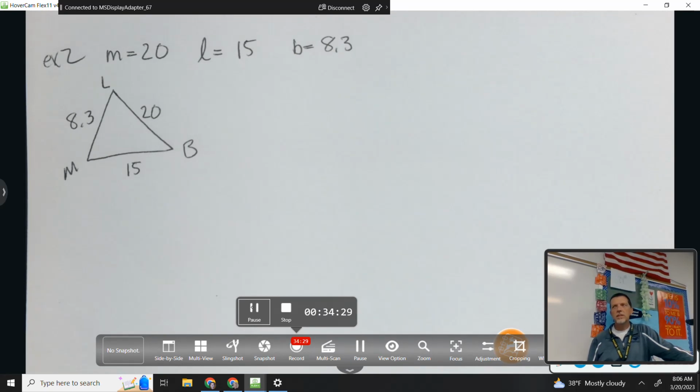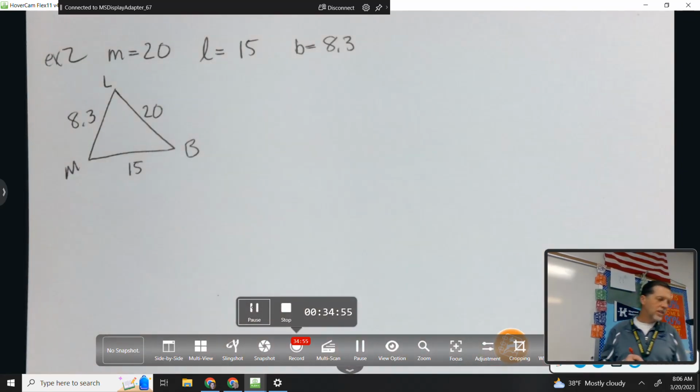So very clearly an SSS problem, which if you memorize who goes with what, that means law of cosines. But what's maybe the easier way to know this is a law of cosines problem? It's not a sines problem because there's not an angle side pair to use. So law of sines is out. It's got to be law of cosines. And I've got to find an angle. So which angle would you like to find? Doesn't really matter. We just need to pick one.